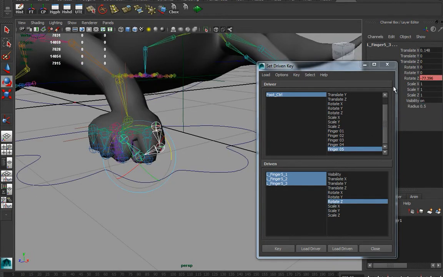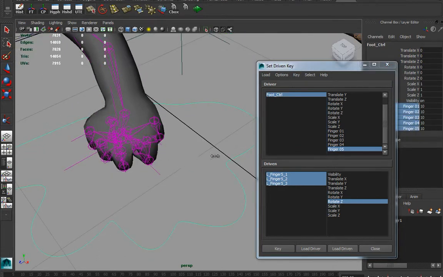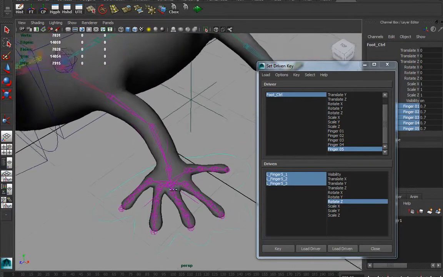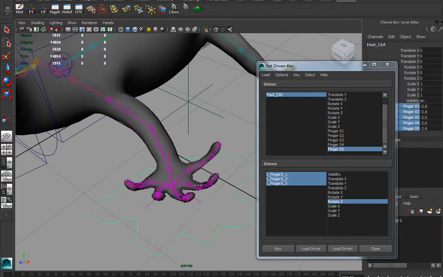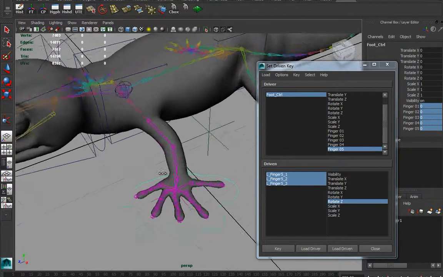Okay, so I've got them all working now. And so I've just got all these. If I test them out, whoop. Get my little gecko hands ready so I can grip things and stick on things. Still feels like I should break them up, but again, I'm trying to do this fast. And there you have it. There's a foot done.